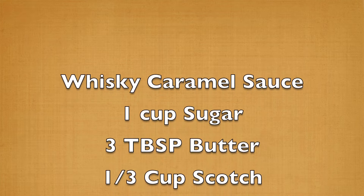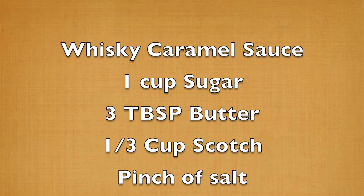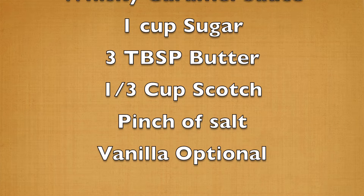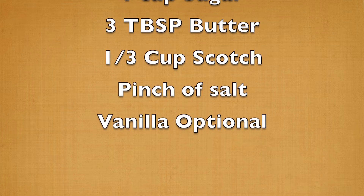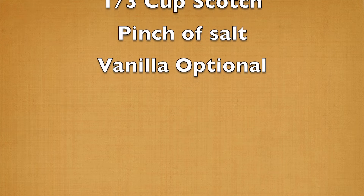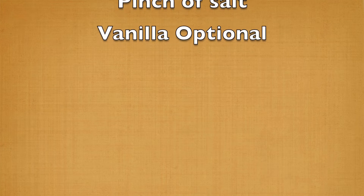Anyways, this is an excellent sauce. I use scotch — wort — because I am one classy individual. I do like my single malt, and you should too. If you're not classy, then you could probably use rum. I'm sure that would turn out. Or use bourbon, if you prefer. But single malt scotch, because you're classy.